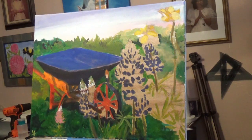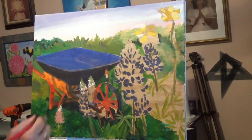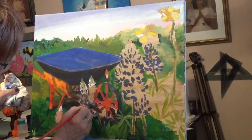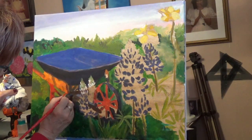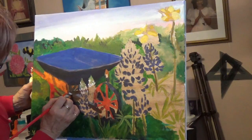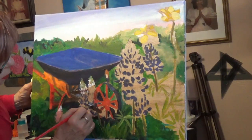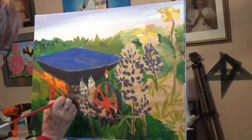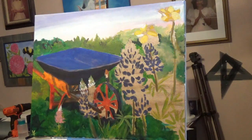We have a gray that comes on top of this, so I'm going to put my Payne's gray right on top. And then I'm going to go into my white. Kind of just blend a little bit of that in there. And then there's some actual orange in here also. So we have some work to do there.